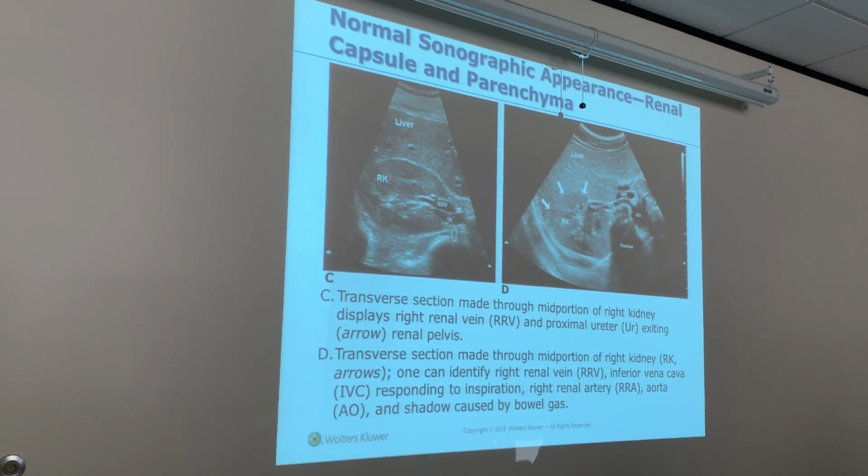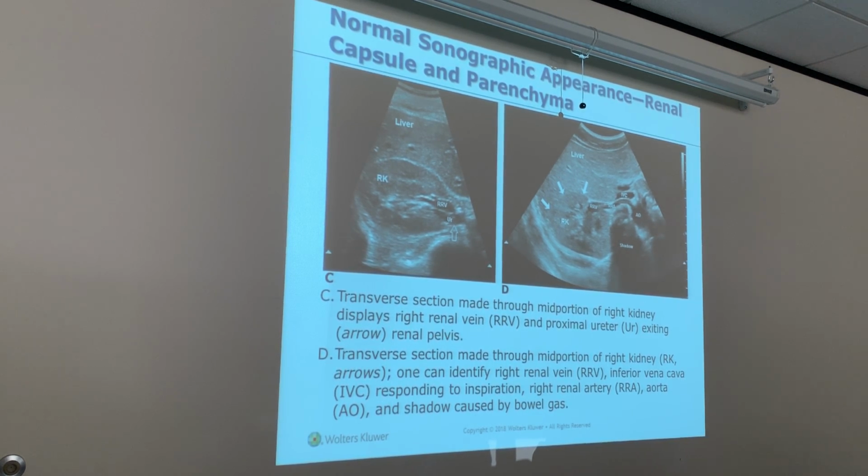Here I am in transverse. Beautiful. I see a beautiful hilum. I see my renal vein, which is anterior and inferior to the renal artery. Okay. I have just as much cortex here as I do here. It's nice and round or oval shaped. The liver is hyperechoic to the hypoechoic kidney. Okay. Liver and kidney. The kidney is isoechoic to the liver.